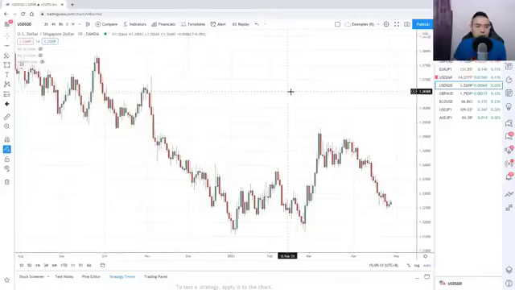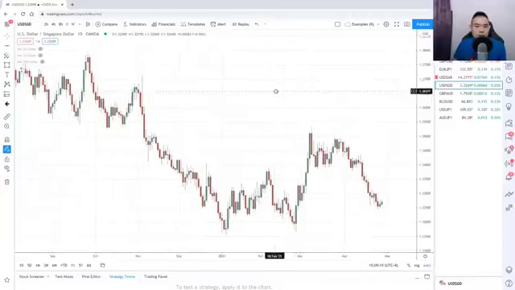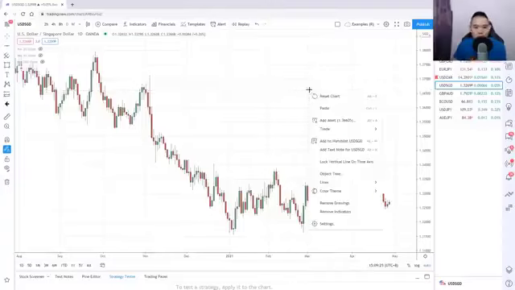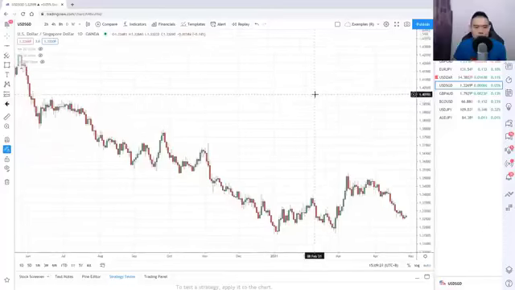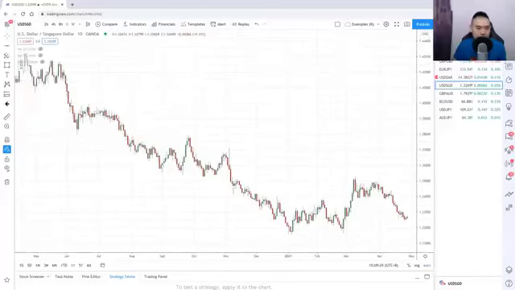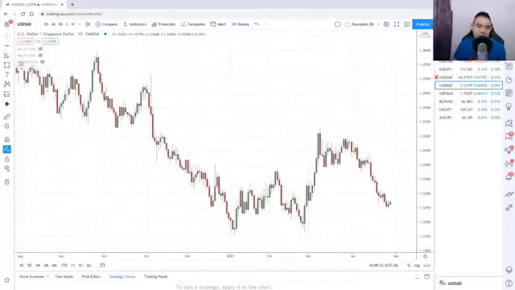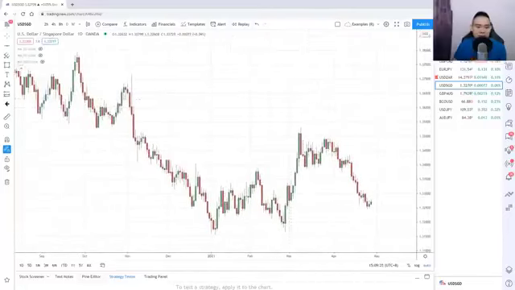So this one, dollar USD against Singapore dollar. If you look at this, is this in a downtrend or is this in a range? If you zoom out your charts, you can see that this one, long term wise, is in a downtrend. But if you zoom in a little bit like this, you would say that this is not exactly a downtrend. This seems like a little bit more of a range. And I would say you're not wrong.